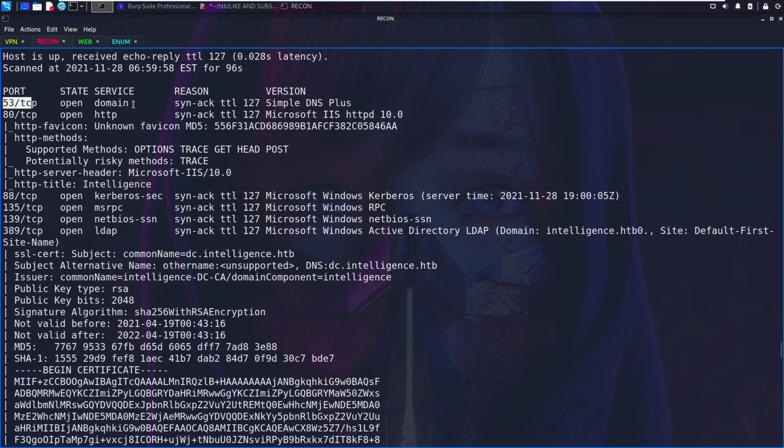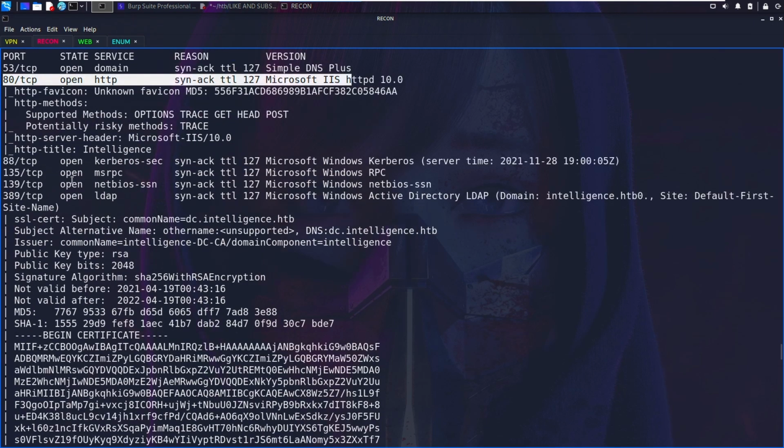We have 53, as I said before, for DNS. This will really be used for when an Active Directory environment wants to implement its own DNS to say, okay, this hostname on this IP links to this machine name, and really it just helps with that kind of stuff. So having a centralized DNS makes things a lot easier to manage from an environment perspective, rather than locally managing, say, the etc hosts file on your Windows machine. Okay, cool. So then we have a web application.